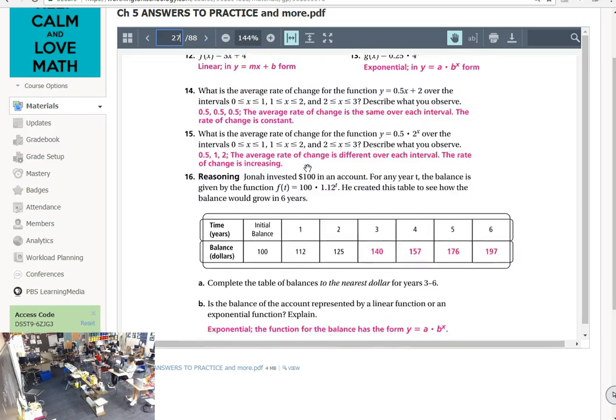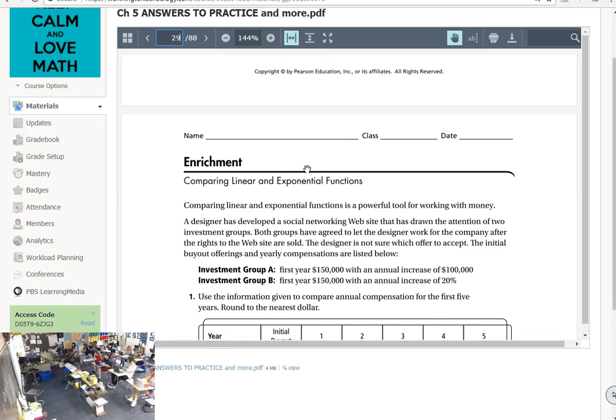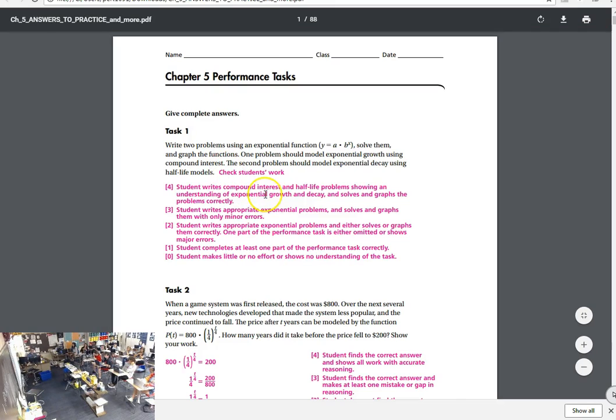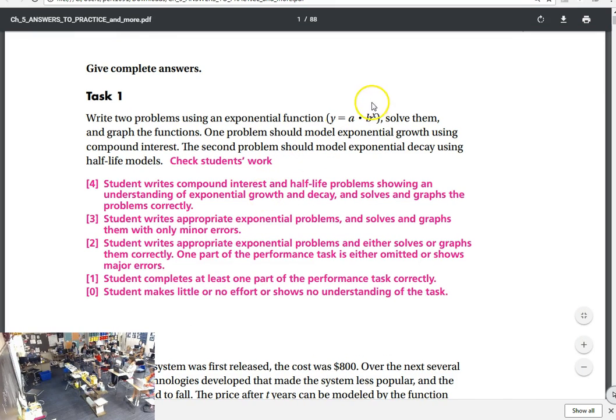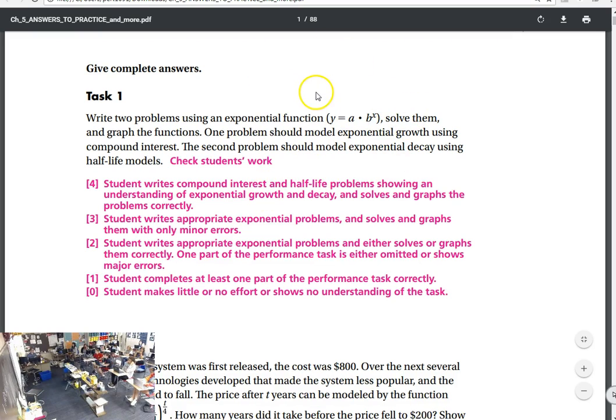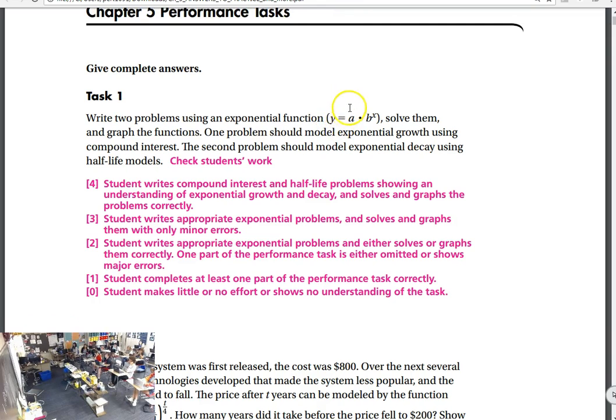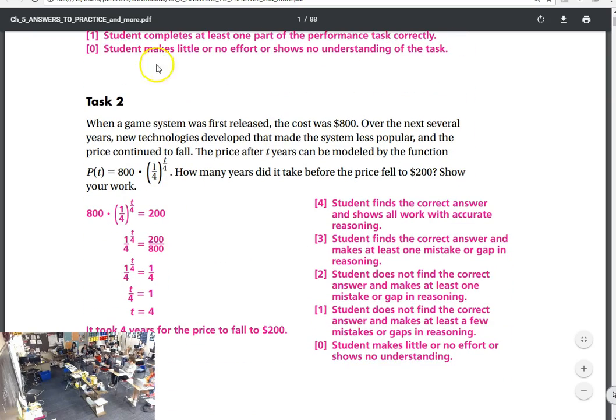You can also just scroll down through the document looking for it. And the other thing that this document's really good for, I mean, you can open it in its own tab, you can download it, you can open it separately. If you're having any struggles, this works through a lot of extra help tools that the textbook company gave you. So this is like your parent function of an exponential function, a times b to the x. What is a? What is b? And it's talking about all that stuff. If you need assistance, look through this answer key and see what it can do to help you.